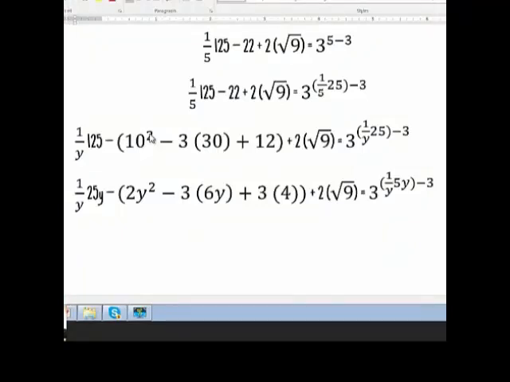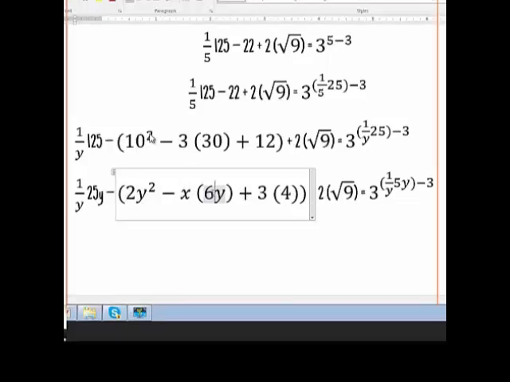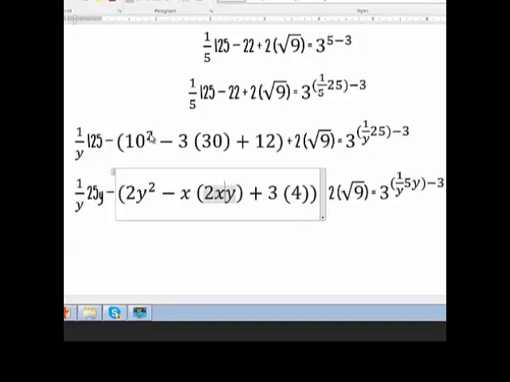Look at that. So what if we want to replace the threes with something? So what are we going to play with? A green. Okay. We could call it a green, but what if we called it X? Okay. So this is going to be X. So what is 6 going to be, Jeanette? 2XY, that would be like this. And another X here. X. And another X here. X.